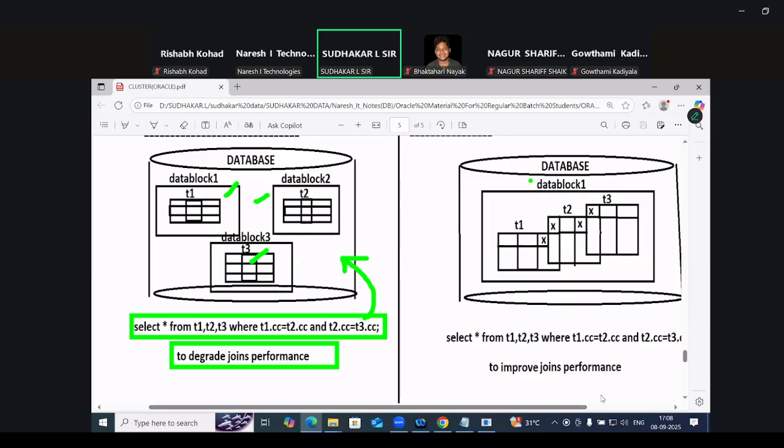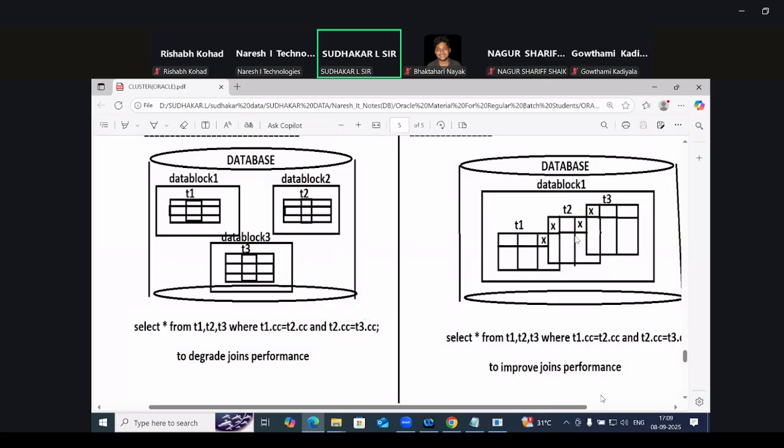But in a cluster, what happens? All tables are linked together and saved in one single data block. Clusters are created with the help of a common column name. On the common column basis, the tables will be joined. Without a common column, you cannot. Then on these tables, if you apply a join statement, the result is fetched directly. There are no row by row comparisons. It directly fetches and gives the result to clients.